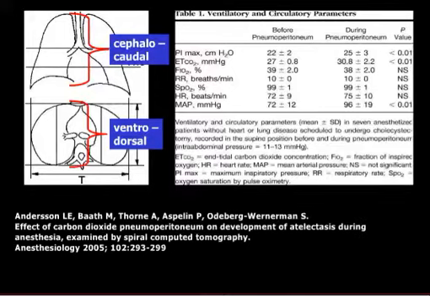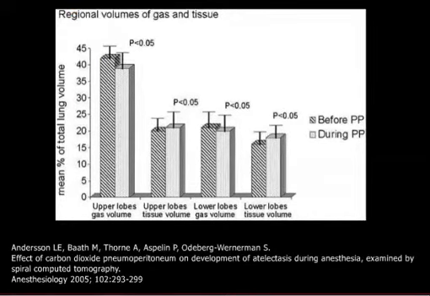This is a study from Ms. Anderson, published in Anesthesiology, and this was during gallbladder operation. As you can see, they used an intra-abdominal pressure for laparoscopic surgical procedure of 11 to 13, and to make a long story short, even with these low pressures they found an increase in atelectasis formation in these lungs. These procedures took up to 1 hour. And as you can see, it was not only in those areas close to the diaphragm, but also in the upper lobes of the lung.